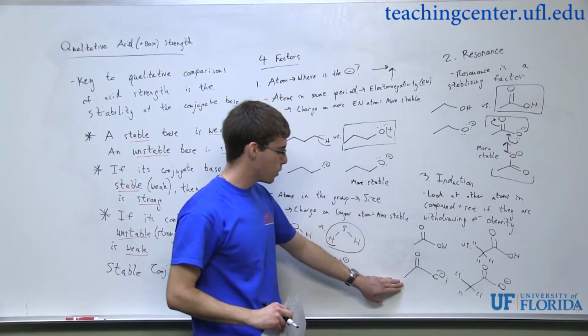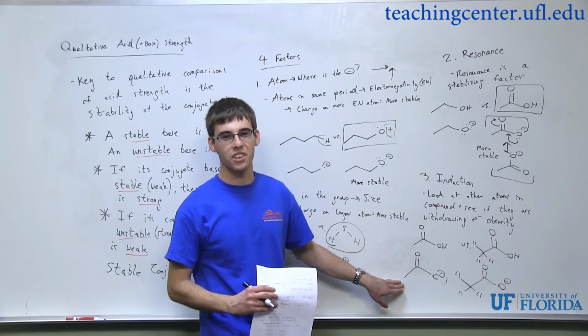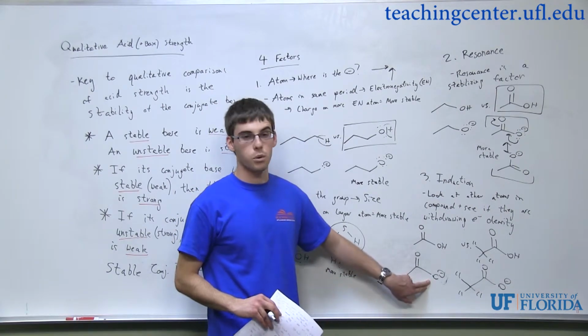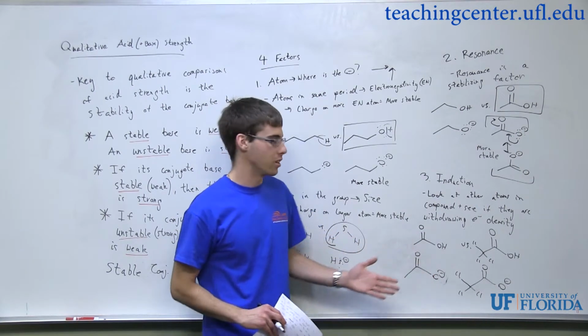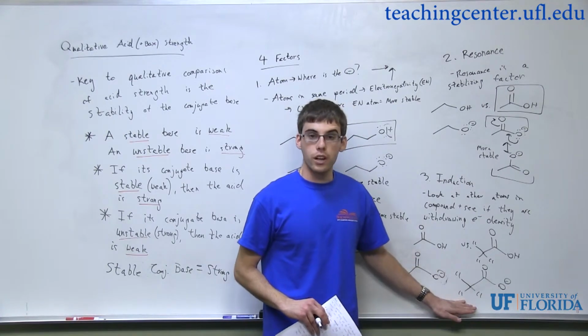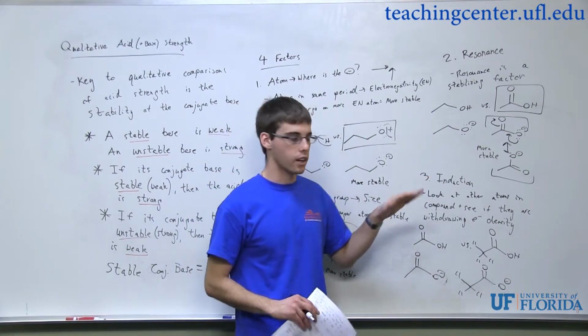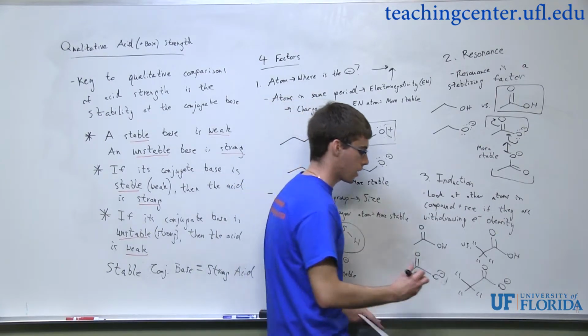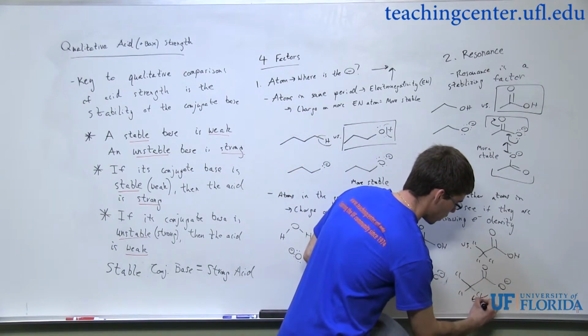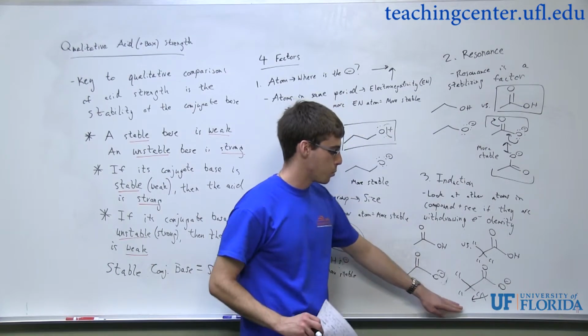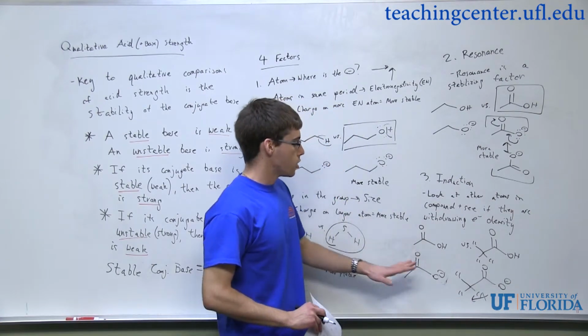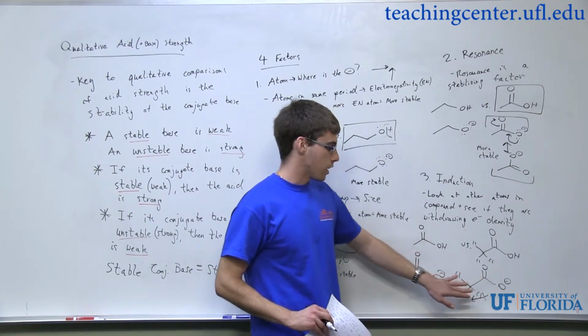Okay, so here we've just got hydrogens, not very electronegative, and they're not even more electronegative than oxygen, so they're not really going to be doing anything. Well, here we've got chlorine, fairly electronegative, because remember the electronegativity trend to the right and up. So these chlorines are fairly electronegative, so these are going to withdraw electron density. You can represent that with a dipole moment like that. So that's going to act as a stabilizing factor.